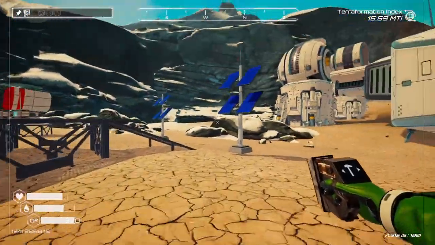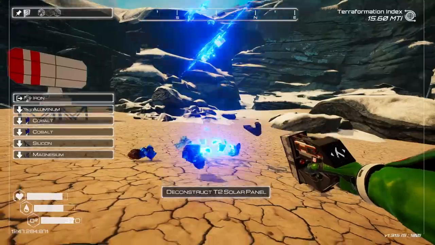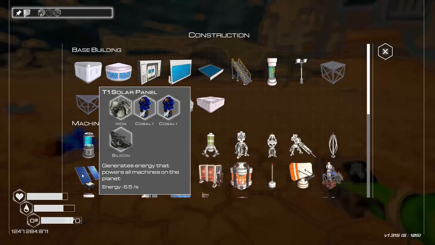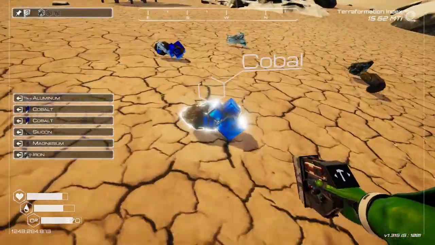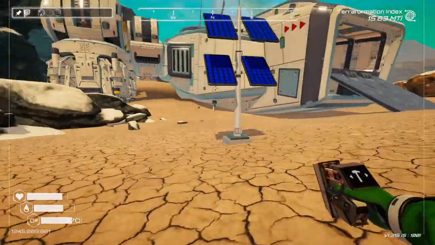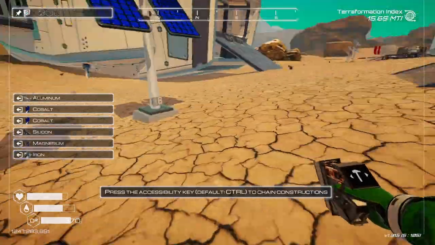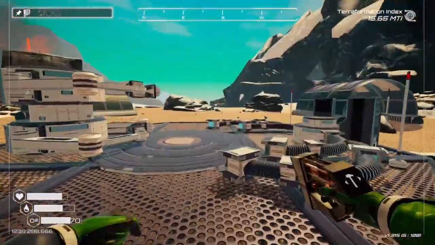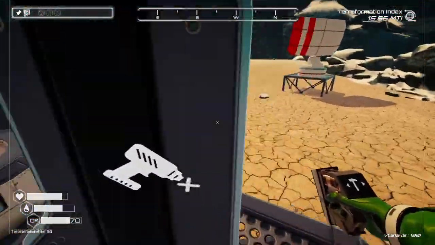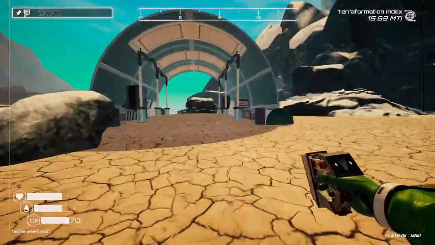Turn off that light. Deconstruct. Oh shit. Okay, reconstruct. Grab those. When they're in the wall like that, they don't generate for you. When you put them yourself, they generate for you. So just get two more solar panels. Cannot deconstruct it. Okay.